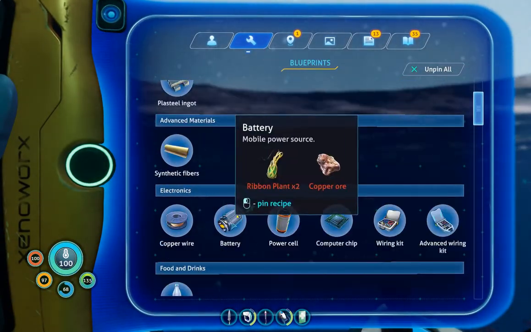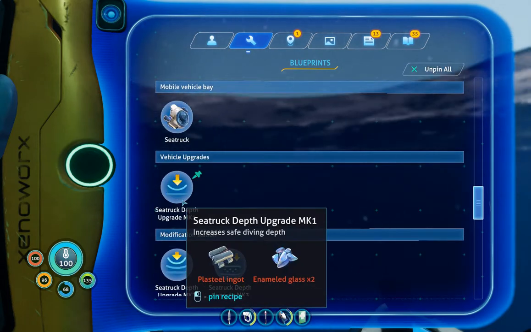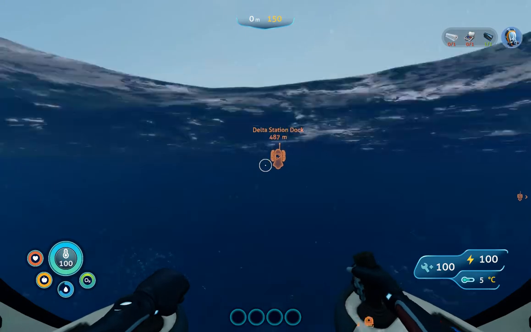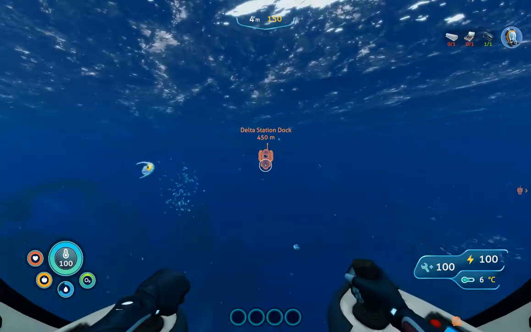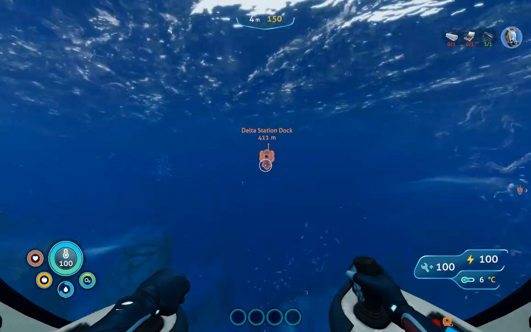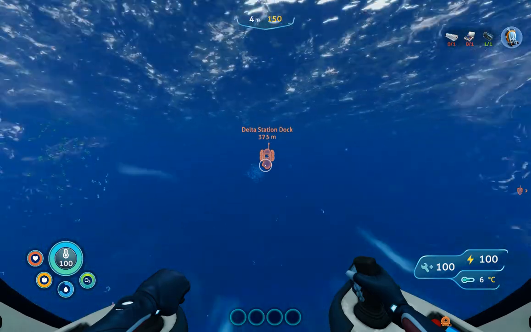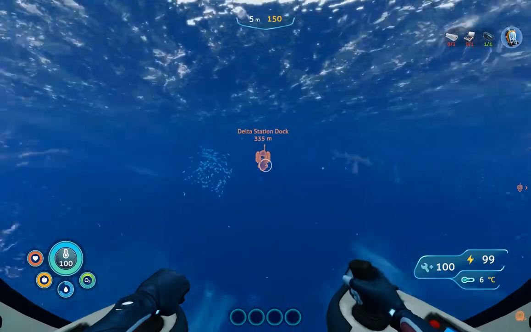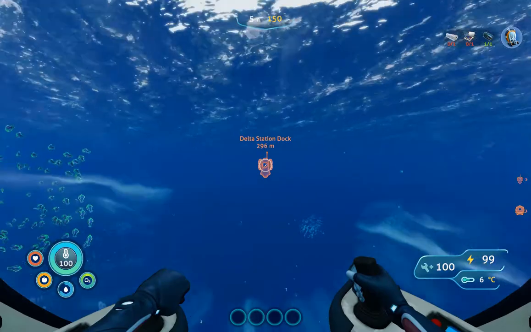How much for the upgrade? Thingamajig? A plasti-steel ingot and enameled glass. Neither of which I know how to make yet. Alrighty then. So let us continue on forth. I feel like I really should make that repair tool. Probably be a good idea. I don't know. Let's just get to this Delta Station dock.